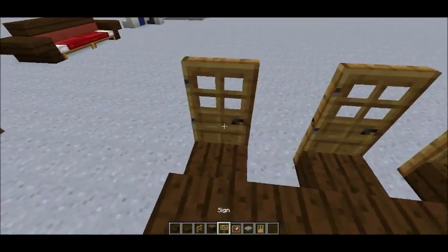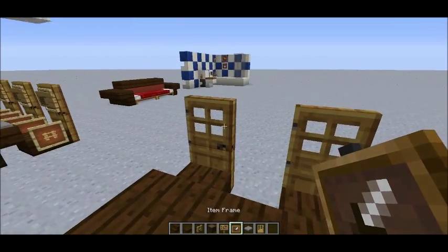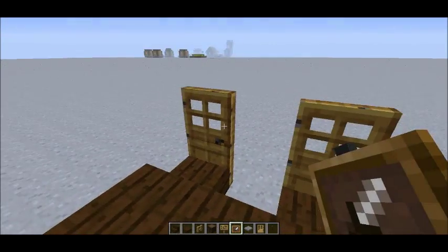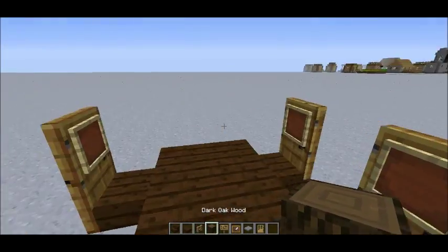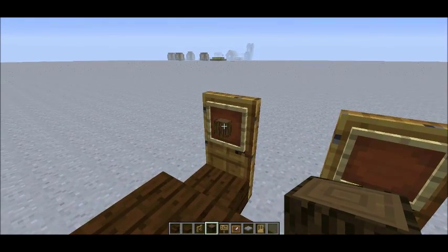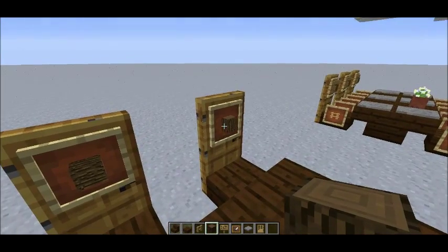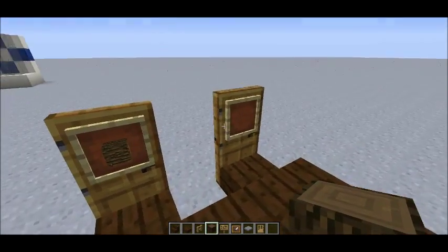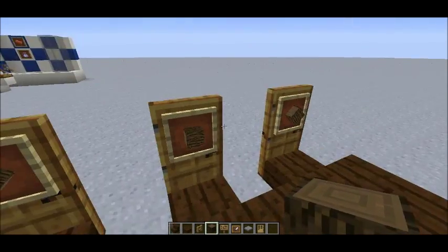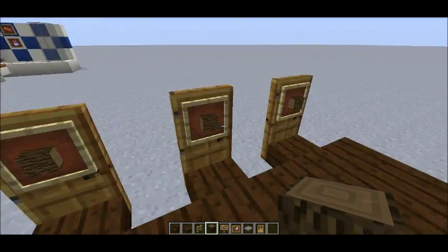We're going to put these down last. So what we want to do is you want to take your item frame. Place it on. You want to shift and place it on the doors like this. Then you want to take your dark awkward. Shift. Place it in the item frame. And then turn it sideways. Like that. Just like that.